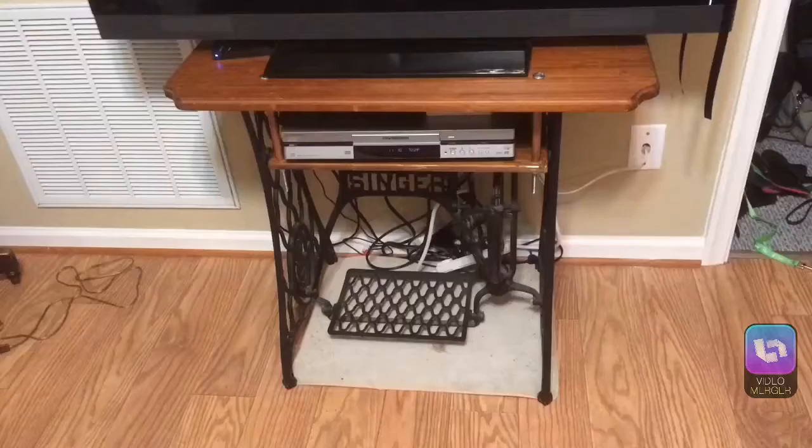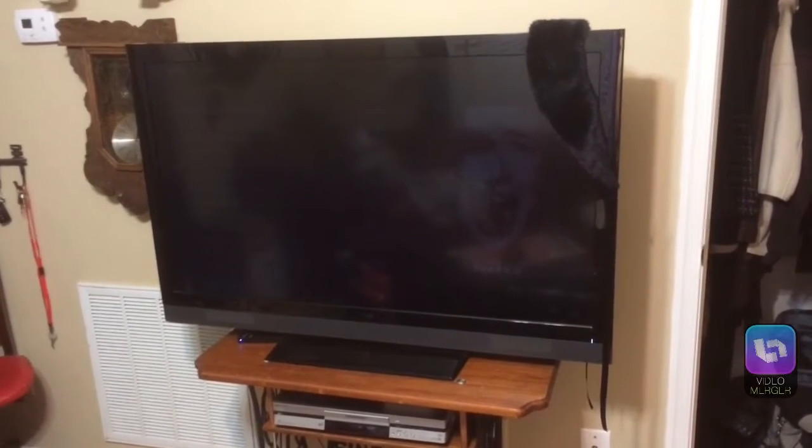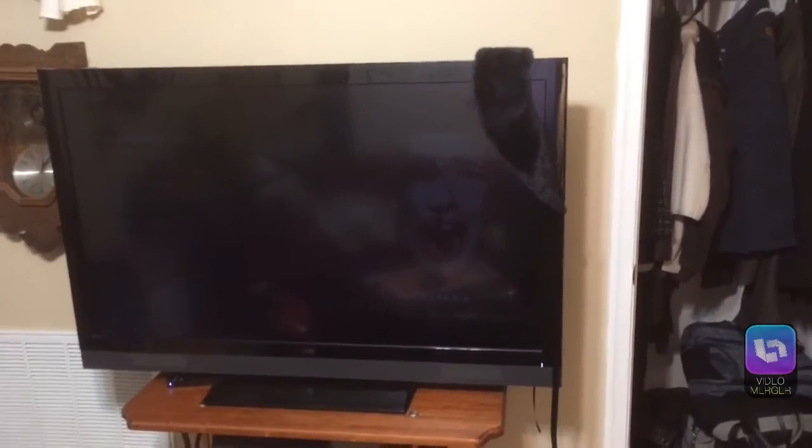So there you go — it's all put together, TV sitting on top. Another thing you can do with TVs is if you go to a thrift shop or flea market and find a kind of gaudy old picture frame. I find quite a few at ours. I've got to find one now that's big enough to make a picture frame to go around this TV.